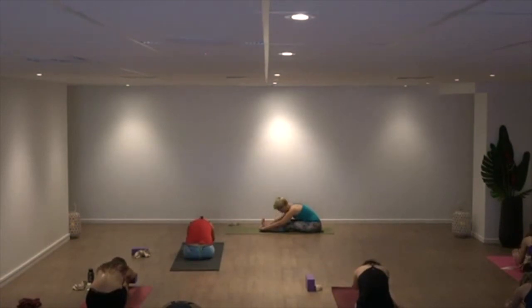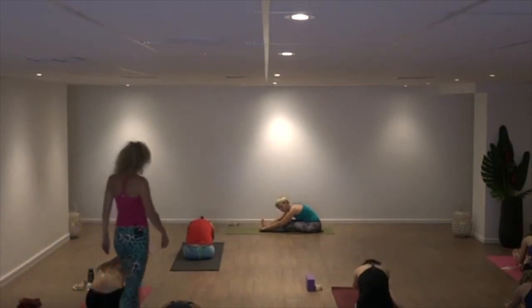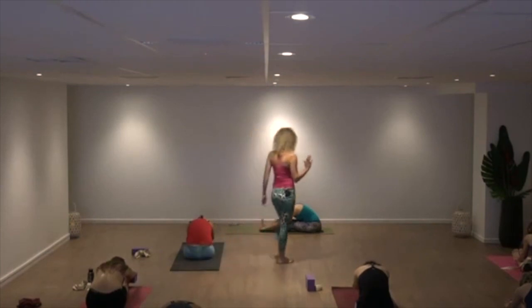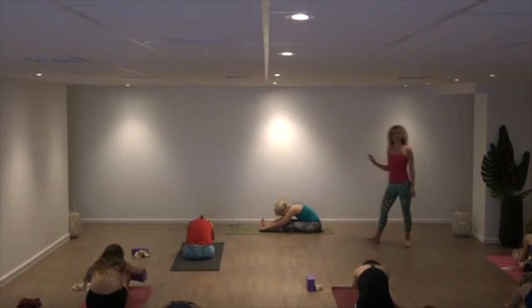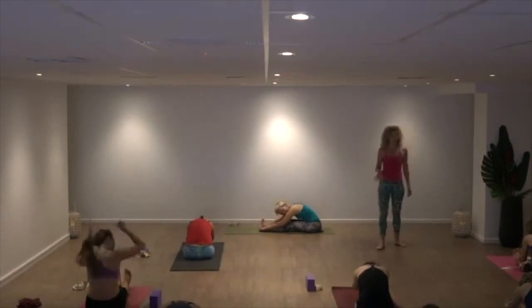And then we're going to do very similar to what we did as our very first pose at the start of class, but with the option for some of us to add on into full wheel pose. Bettina's like, what were we doing? You know you're doing yoga when you have no idea of what happened at the start of class.